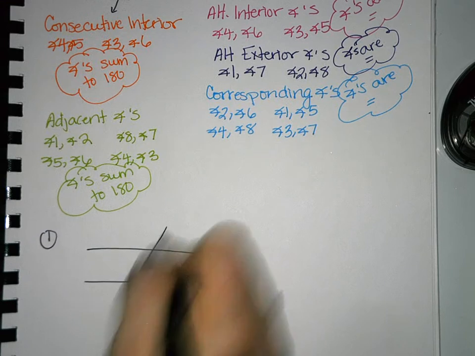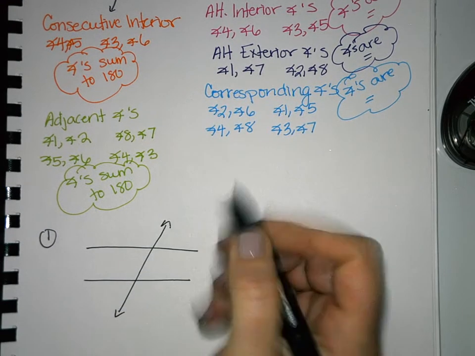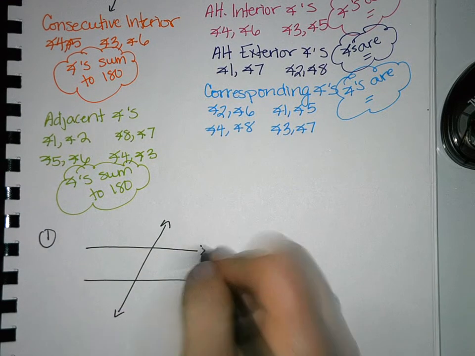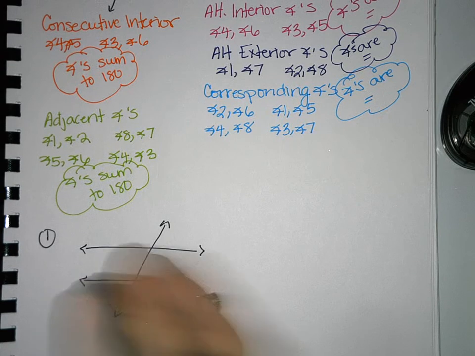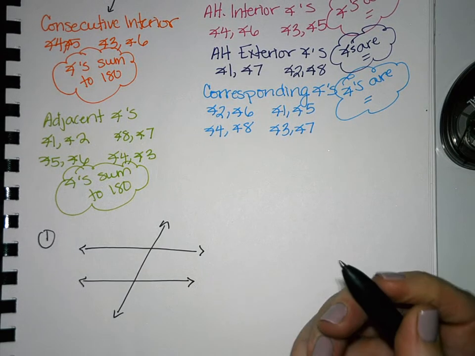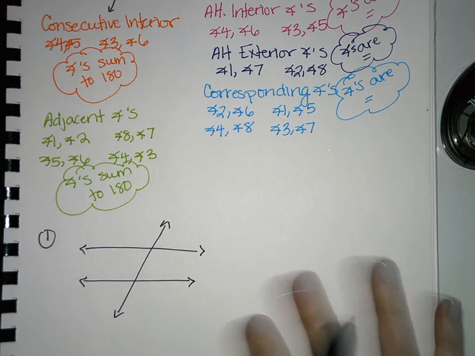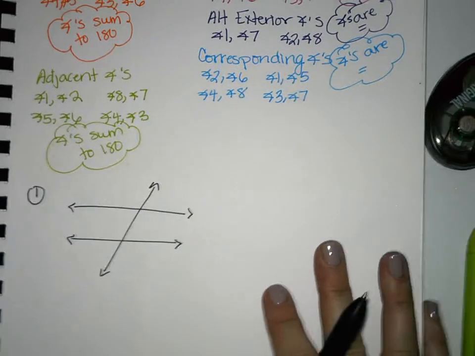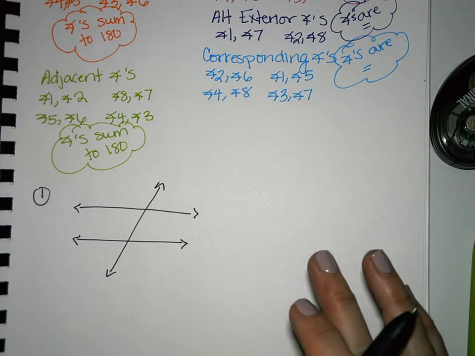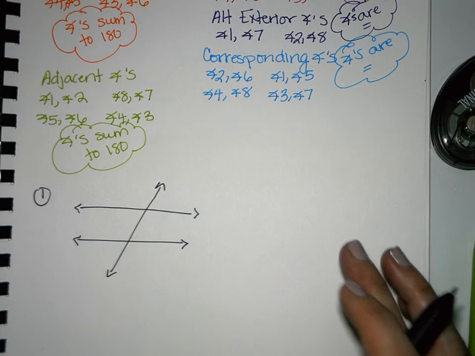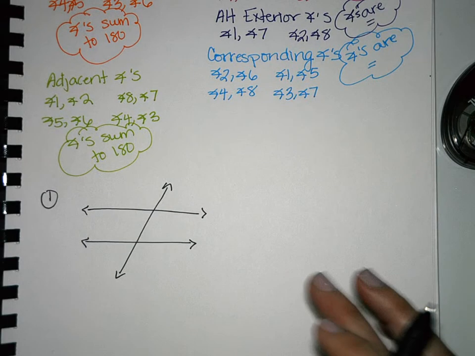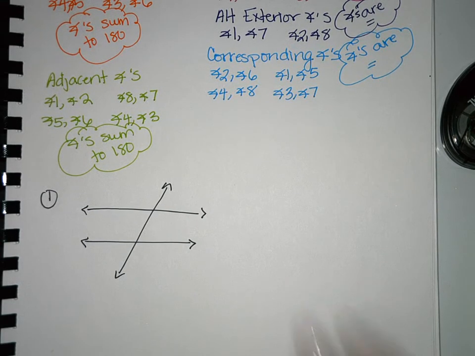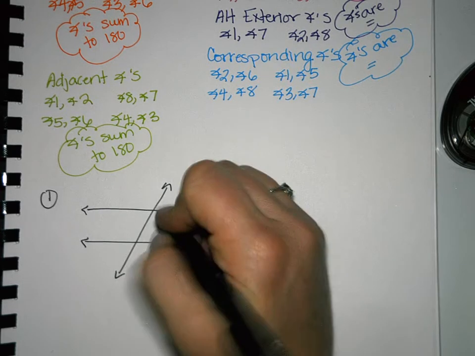parallel lines cut by a transversal. And I'm going to just say this now. Pictures are never accurate. Okay, so I might draw a picture like this, but my angle that might look acute might end up being obtuse based on the numbers, because sometimes I just draw the picture and I don't think about what the numbers are. So if you get that, trust your numbers, don't rely on the picture.